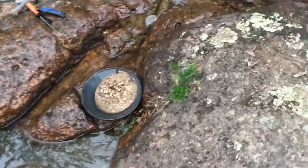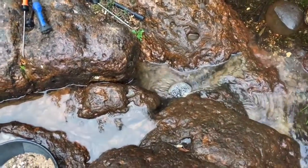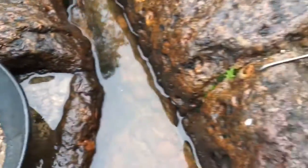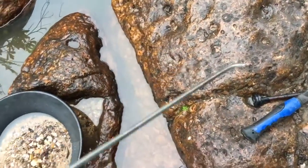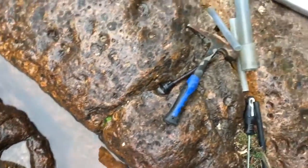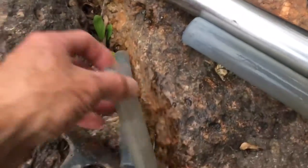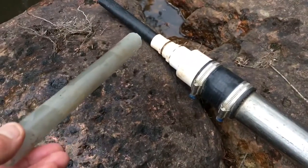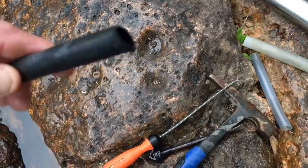Right, we've got a second pan of material out of the crevice. This one here is just above the first one we cleaned out. It's fairly clean, not a lot of material. Had to use a fairly thin tool to get down there and loosen all the material up. And then we used a sandworm pump with the big fitting first to clean the majority of the material out, and then we just stepped it down in size. Just the end of the pump reduces, and you can get down as small as about half an inch wide.